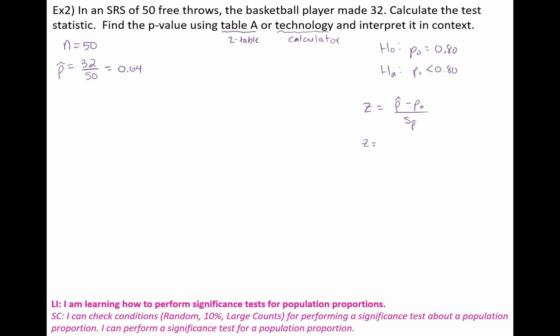So I have my 0.64 from the sample. The suggested proportion is the 0.80. And then my sample standard deviation, because we're going to do this using a calculator, I'm going to plug in the formula for standard deviation and plug in the numbers to the formula all at the same time. So this is basically P naught, which is 0.8, times 1 minus P naught. Actually, I'll write that out so we are clear. And then over the number of trials, which was 50.